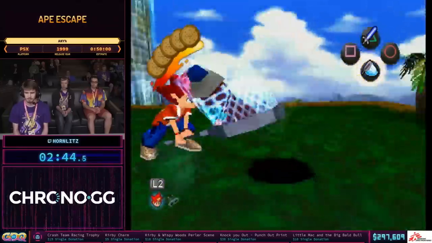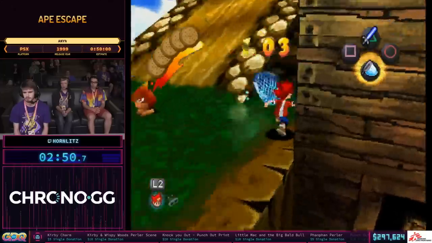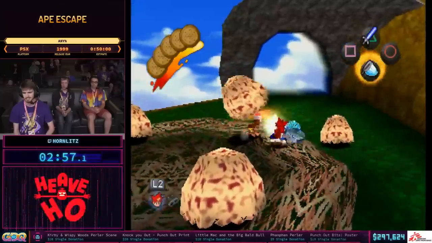Yeah, Horn's trying to catch a cycle here. You can see this platform in the background here that's rotating. If that waterfall monkey misbehaves, then you can definitely miss that cycle, which costs too much time. Yeah, it's like 10 seconds.